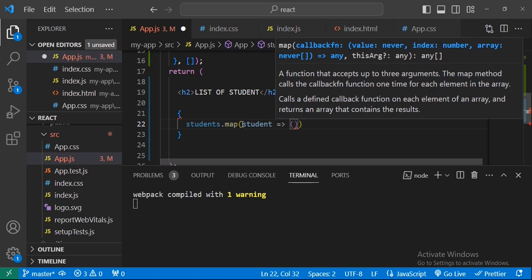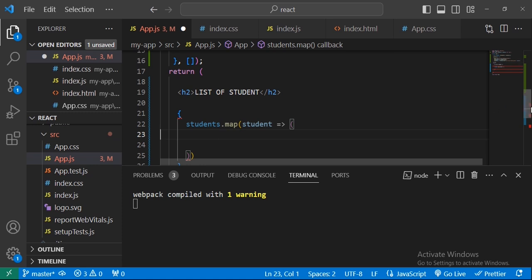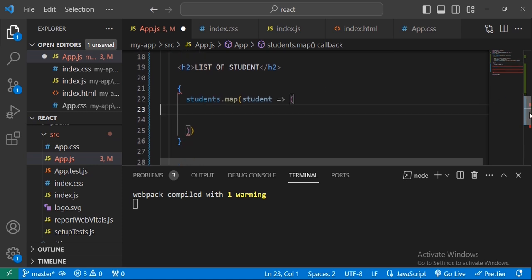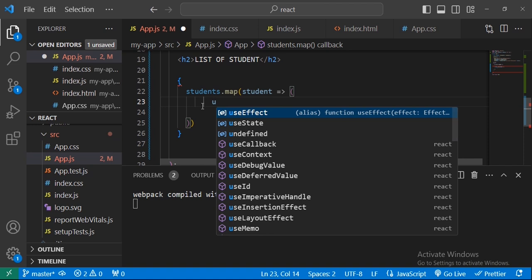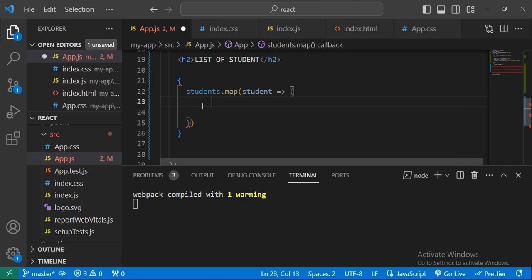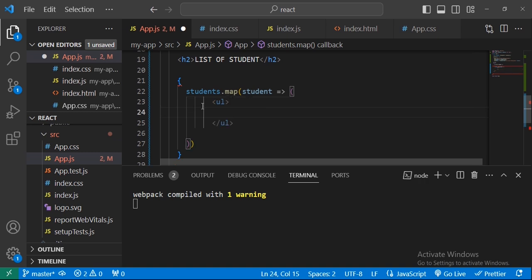Okay, so we'll pass the UL inside this. So the UL will be UL. So inside this we will pass a list.